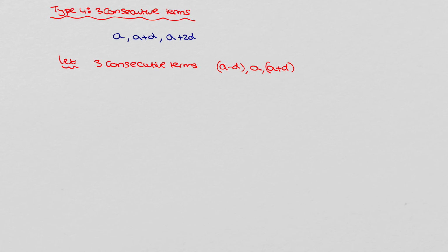Where if we write it down as a, a plus d, and a plus 2d, well, if I add these 3 terms together, we're going to get 3a plus 3d. So we're getting to more complex and messy equations. So it is better to let our 3 consecutive terms be a minus d, a, and a plus d. So I'm going to remove this line here so as not to cause confusion. Okay, so let's look at an example.